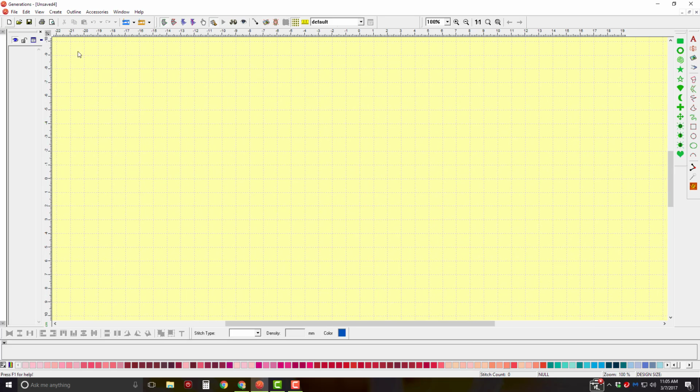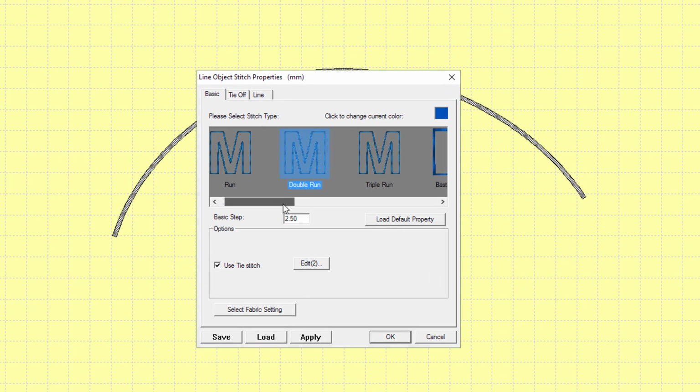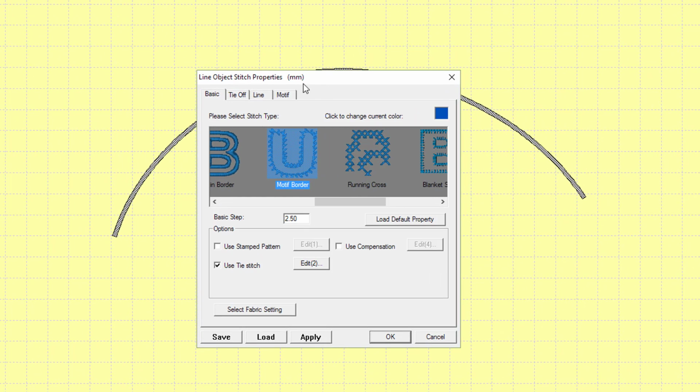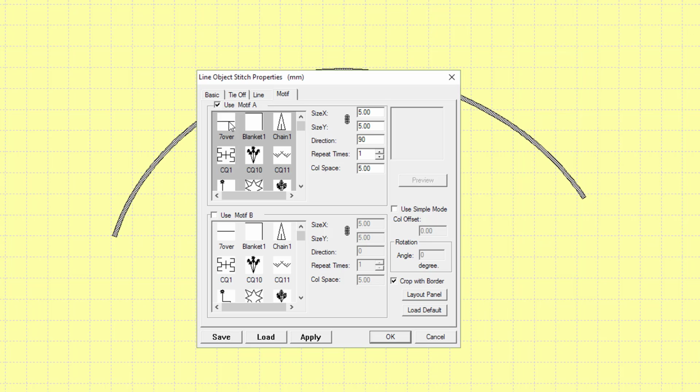And here's the neat part about using a motif like that. Let me make a line, and let me go into my settings and go over to the motif setting. When I create a line like that, there's my 7over. It doesn't matter what size I make this. I'm going to make this 15. And I will of course have to change my column space.